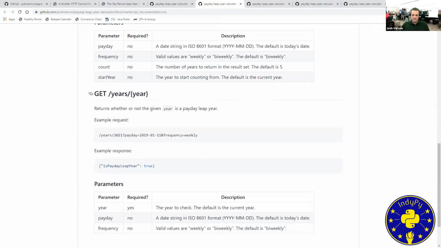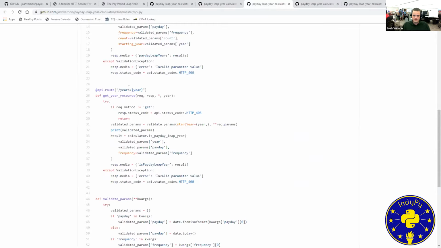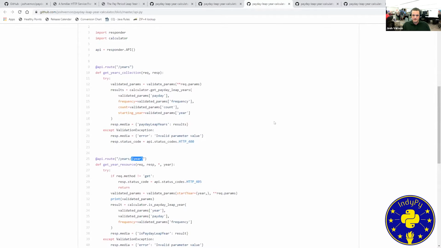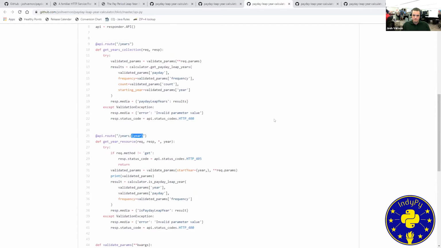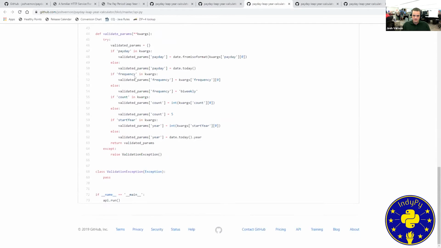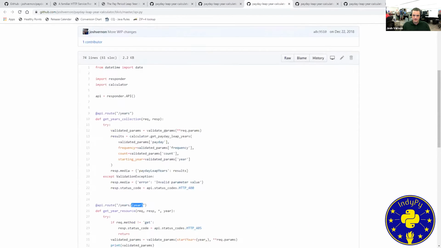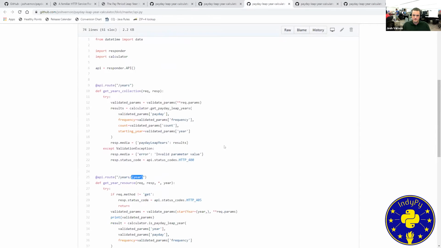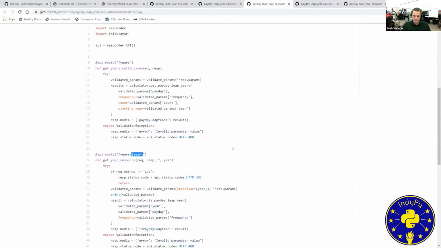So this is the F-string syntax I was referring to earlier. If you look at the route definition, it looks very similar to a Flask route definition, but it has this F-string style way to specify path parameters, which I thought was super neat. It's maybe not even 100 lines of code for this API. Most of that is handling parameters and parameter validation. So it was super simple to get up and running. I was pretty impressed, actually, how simple it was.